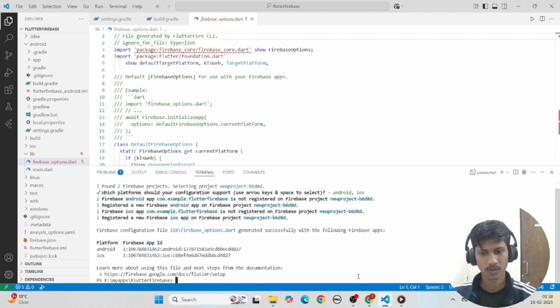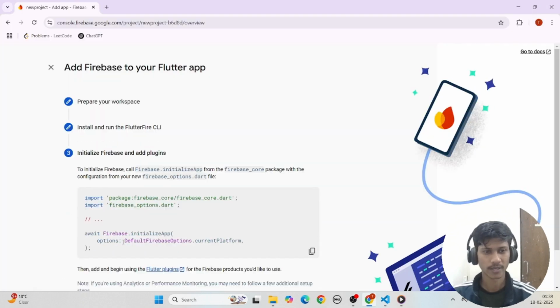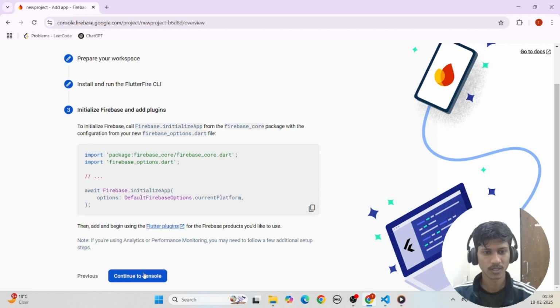Now we have to add the Firebase core dependency. So in the previous lecture, you have learned how to add a dependency. Okay.